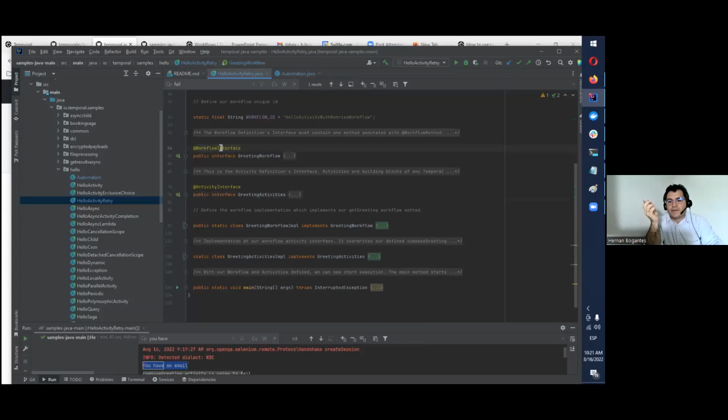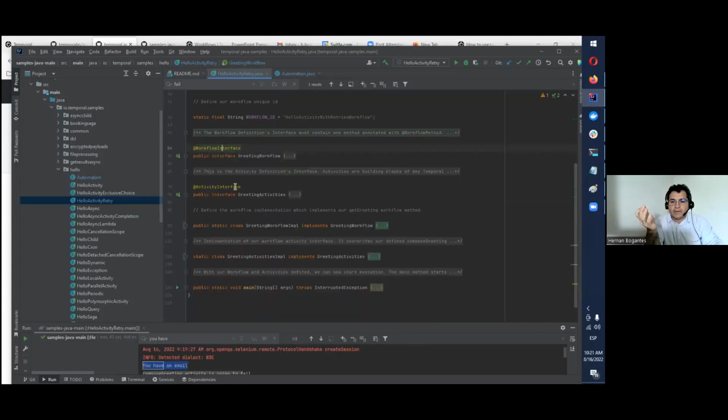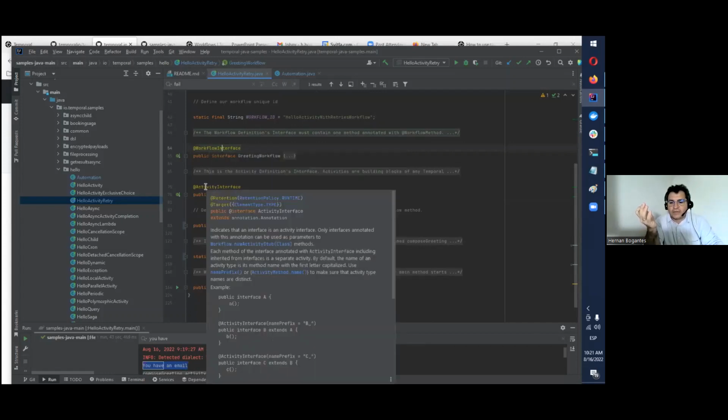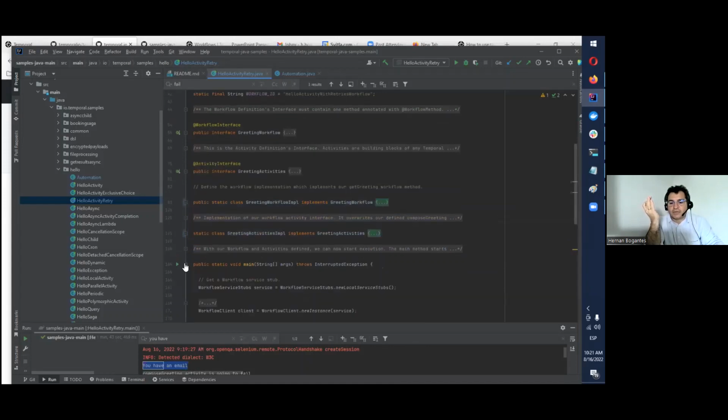So basically one interface to be used by the workflow, and then another one for the activity. That's it. Next, you will see two methods. One is the implementation for the workflow interface, and the other one for the activity implementation. So pretty easy. Interfaces, and then two methods to use that. And then the main method.